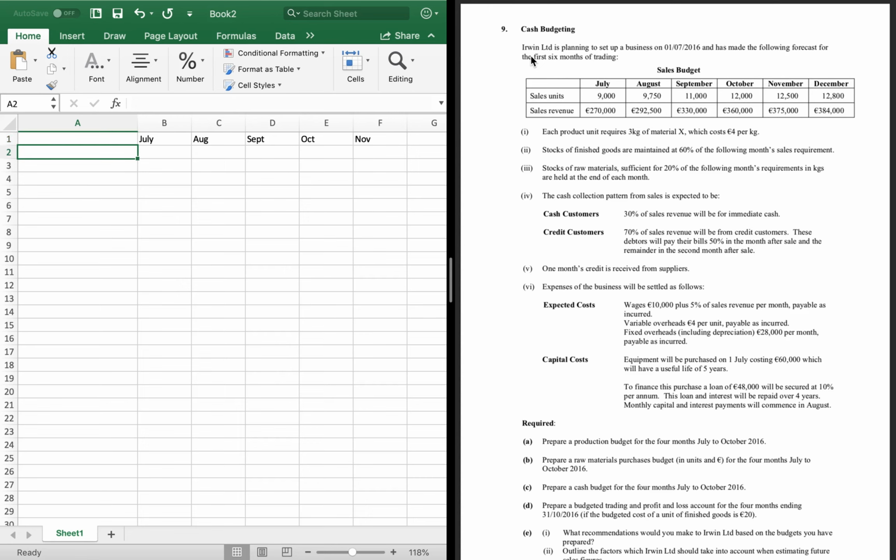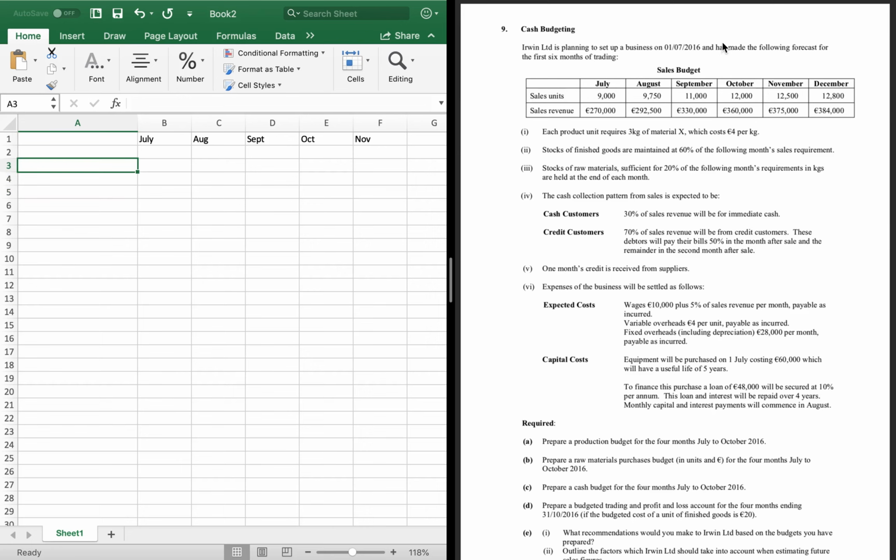Now, if you don't put a bit of practice into them, you won't have a notion what's going on. So I'd suggest once you've looked at this, maybe at least once a fortnight between now and your leaving cert, that you give each of these types of budgets a go. Anyway, so let's look what we've got.